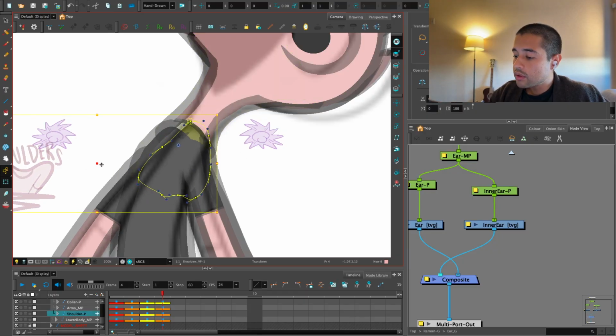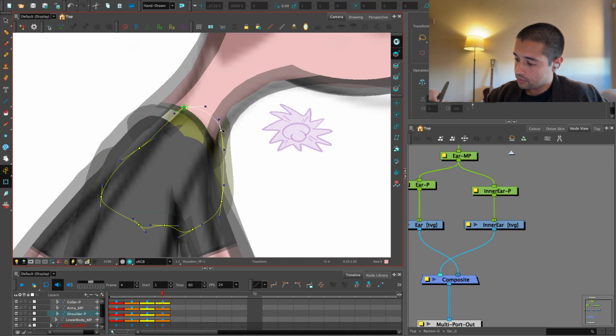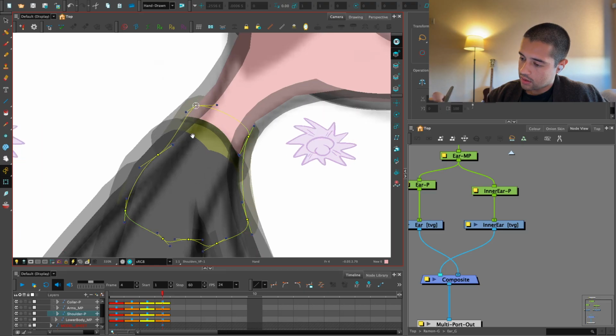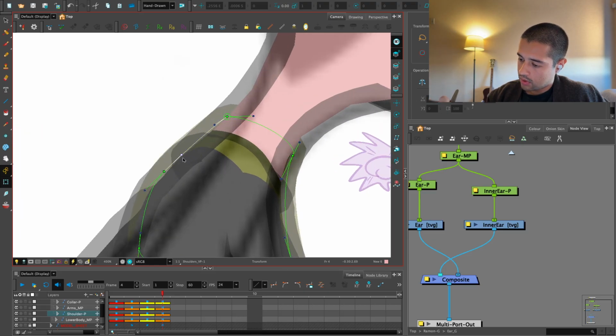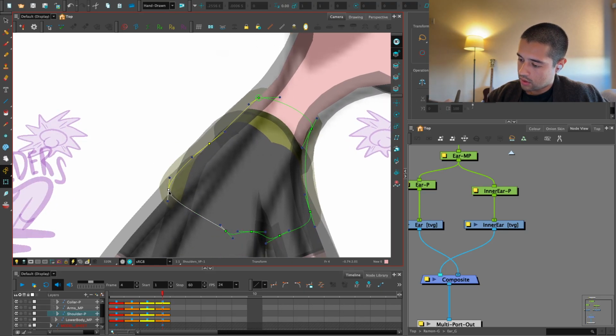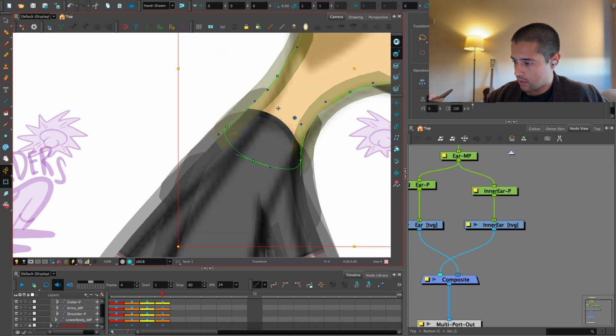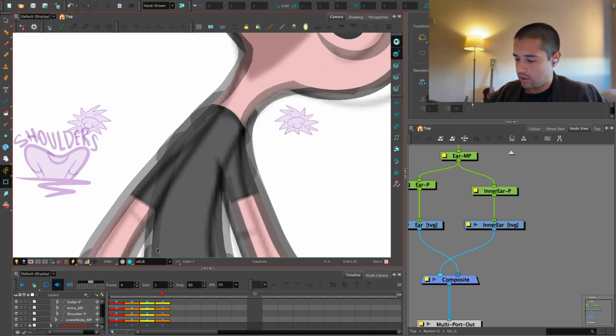I can grab the shoulders, move this a bit there, and make the shoulders to be the connection of this. Awesome. It's a little bit cleaner. There you go.